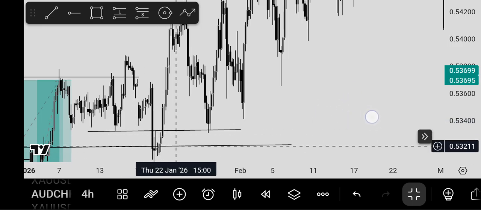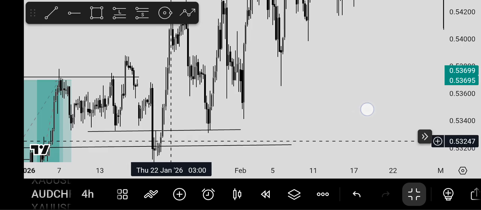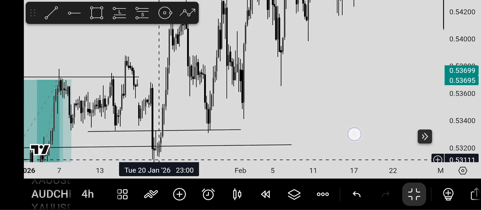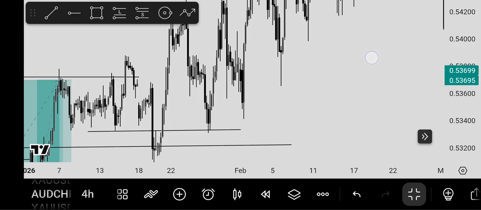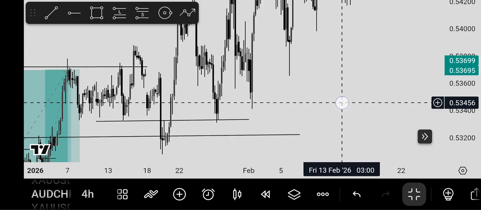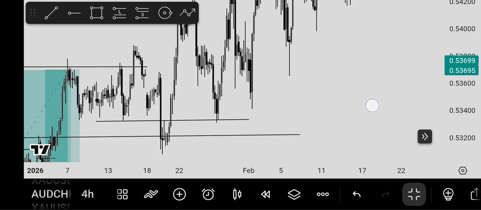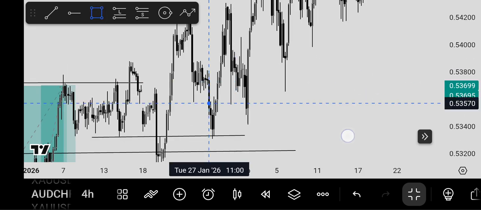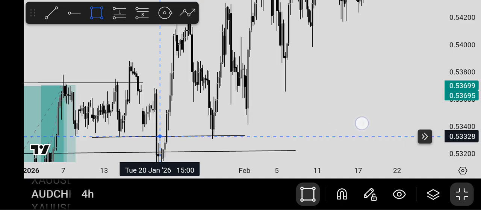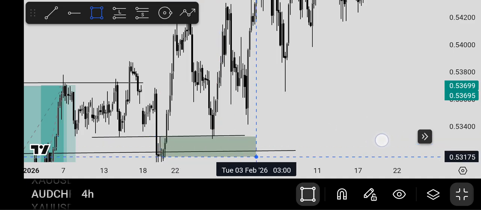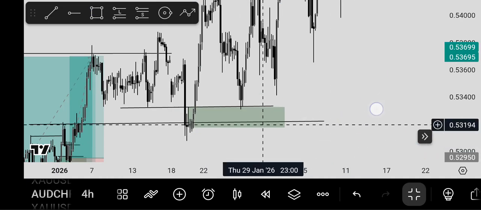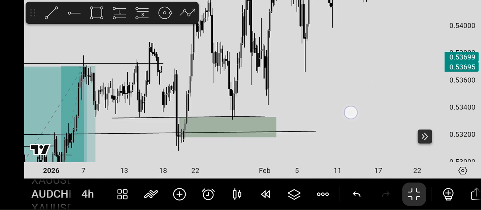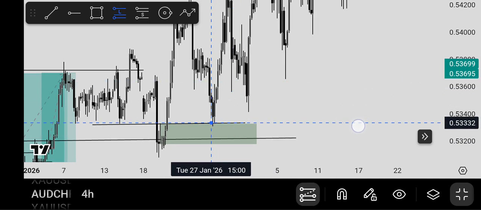It knows that it's going to have to come back to compensate for this level. We had a consolidation here before that impulse to the upside. So this was a consolidation, sweep, and a break to the upside, one movement to the upside. And so we consider this consolidation zone as our new entry zone. And look at how many days it took. It took a lot of days, man. It took days before it happened. So patience is really key to navigate the markets.